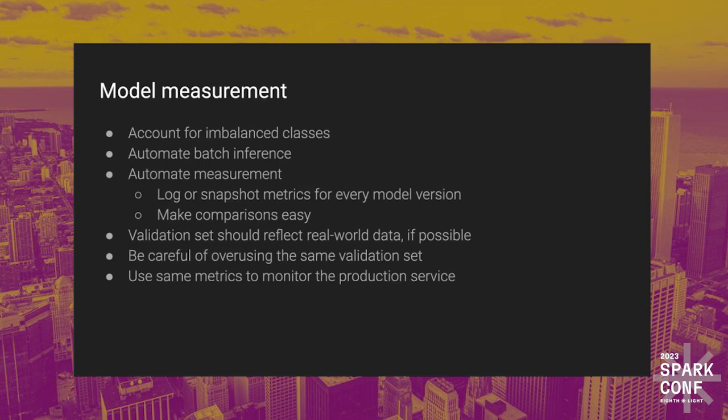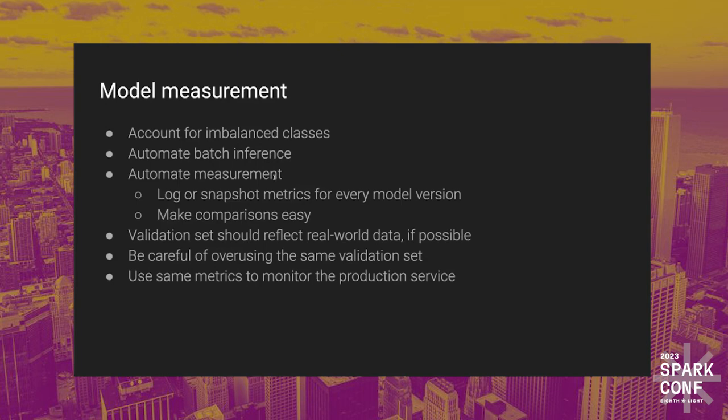And in addition to automating batch inference, you also want to automate the measurement process itself, calculating whatever metric you've decided on for evaluating your model. If you can automatically log or snapshot the metric for every model version that's developed, you can speed up the whole feedback cycle and make this whole messy, nonlinear ML development process much more efficient. As a corollary, it's also nice, as part of this automation, to make it easy to compare the results across different model versions, because that will smooth the whole process of determining which model is the best to deploy to production, especially as the number of models you have proliferate and it becomes really hard to keep track of all the ones that are being considered.